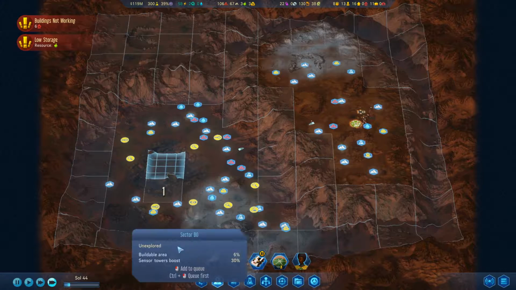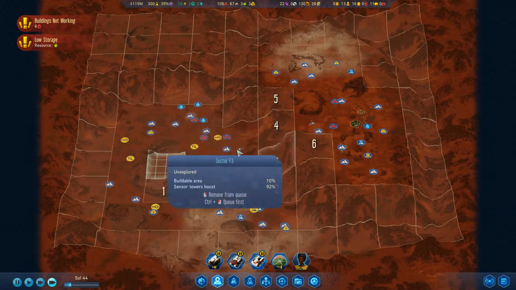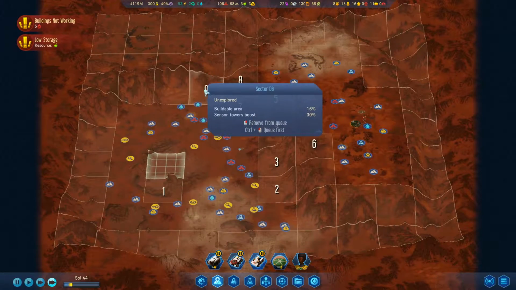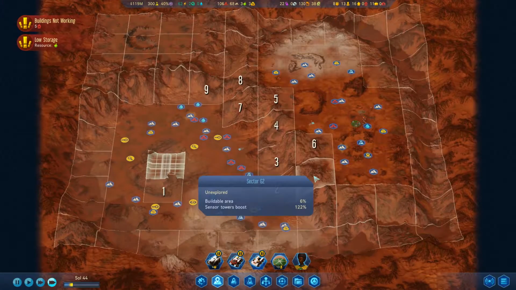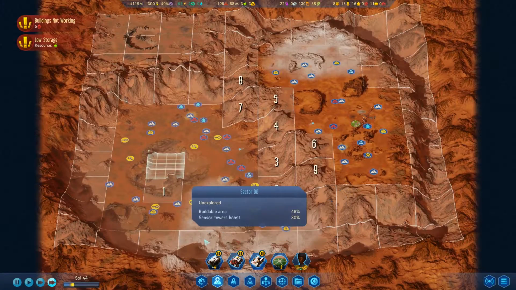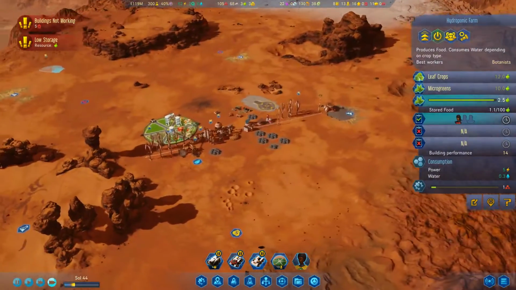Let's... There are 1, 2, 3, 4, 5, 6, 7, 8. There we go. Yeah, over there. I like that. Not that it may matter.